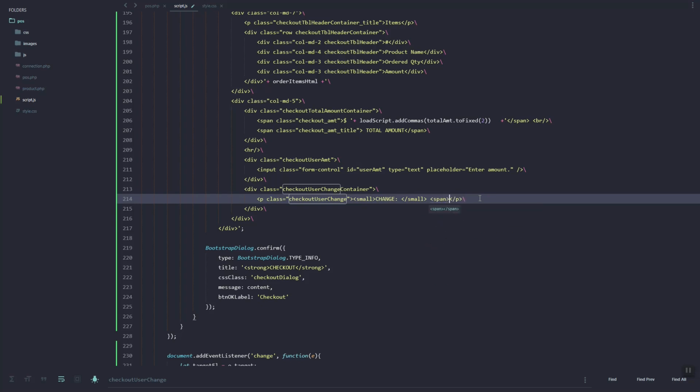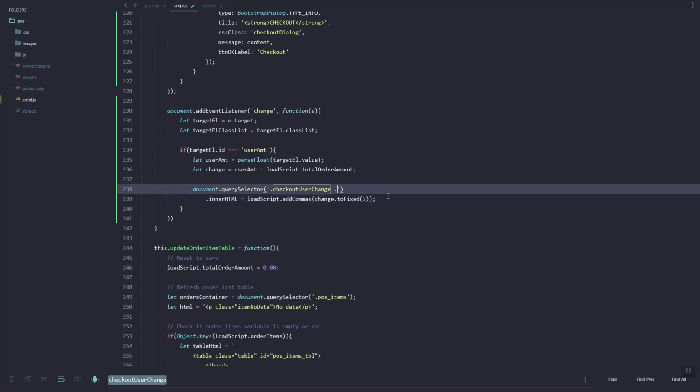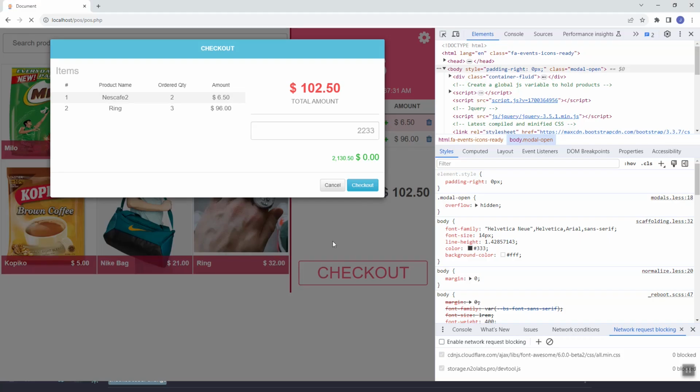Let's put the value inside the span element, and let's add a class. So just use change AMT. So now we can update the selector.